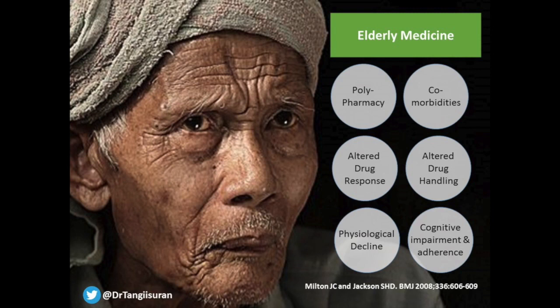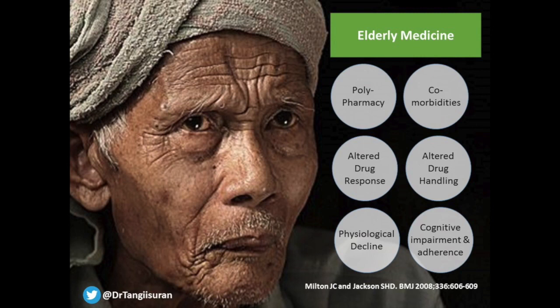The changes in pharmacokinetics and pharmacodynamics will definitely affect the drug response and drug handling in this population. I will discuss this in detail in another video. Physiological changes that happen due to aging are going to add challenges in the treatment options. I have prepared a slide on the age-related biological changes such as cardiovascular, central nervous system, renal, endocrine, and other conditions, and uploaded it on Slideshare. You can find the link in the description section below.